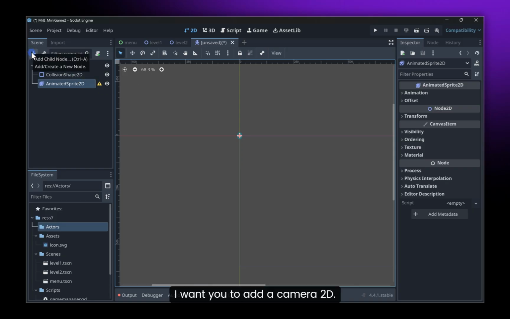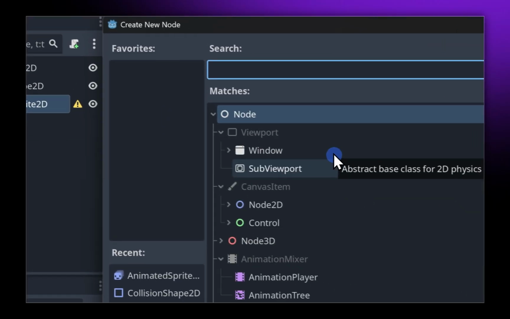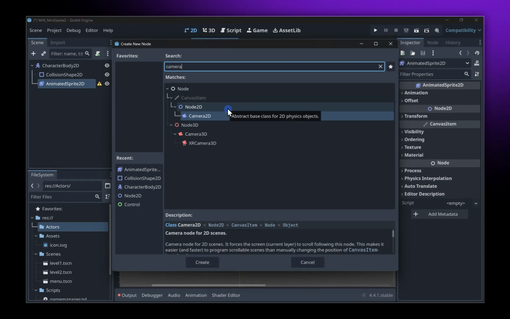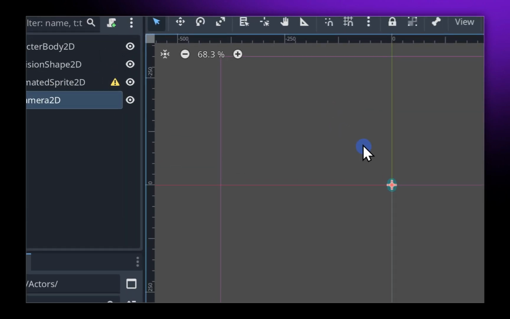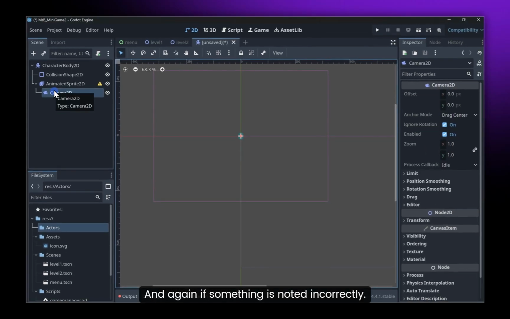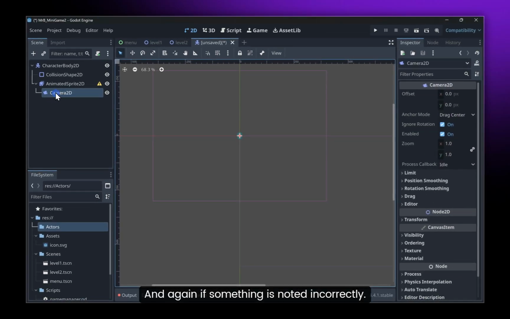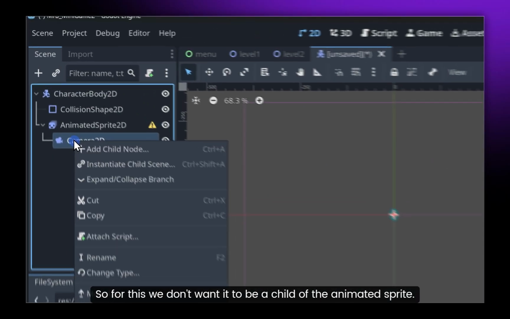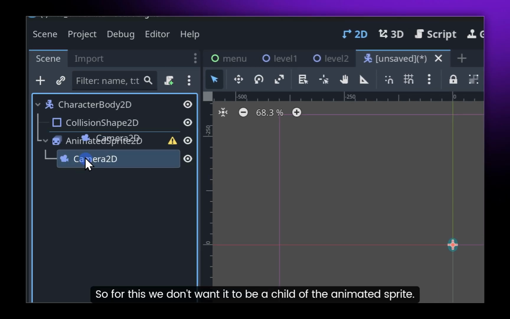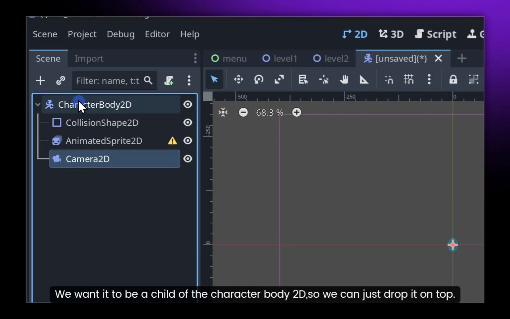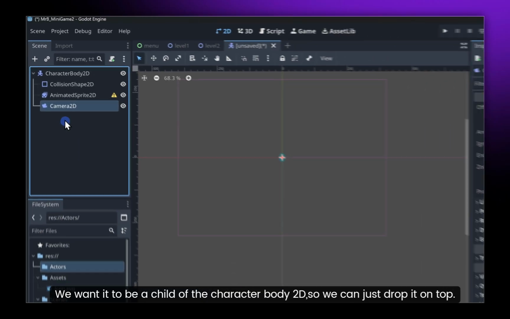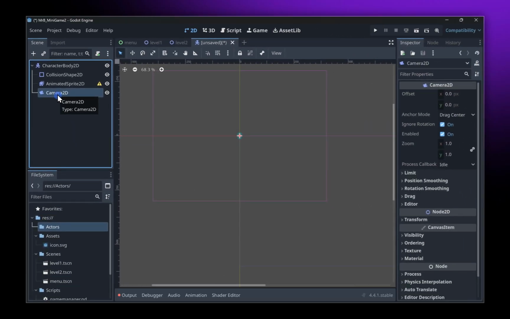I want you to add a Camera2D. For this, we don't want it to be a child of the animated sprite. We want it to be a child of the CharacterBody2D, so we can just drop it on top.